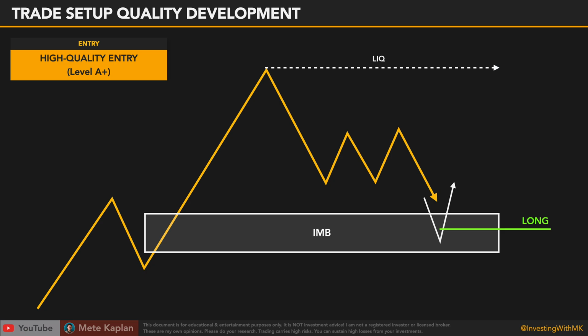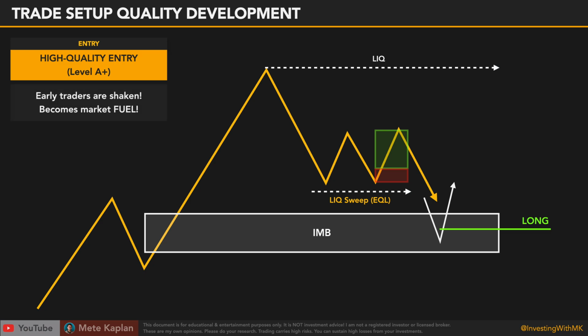Probably the most advanced way to shake these participants is to create equal lows or highs around your entry zones. This is why I love taking trades after equal lows or highs swept and price touching an imbalance. So this way I know that market makers hunted early participants and had extra fuel from the imbalances, which gave confidence to enter the trades. This is basically a small manipulation, a small power of 3.